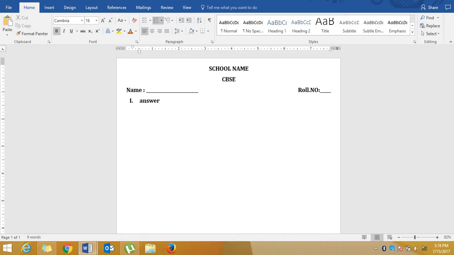Now just pay attention here. My first letter is a small a. The numbering automatically makes it a capital when I give a space. You don't need to enter capital letters specifically. So your numbering option does that. Answer the following. That's actually amazing.